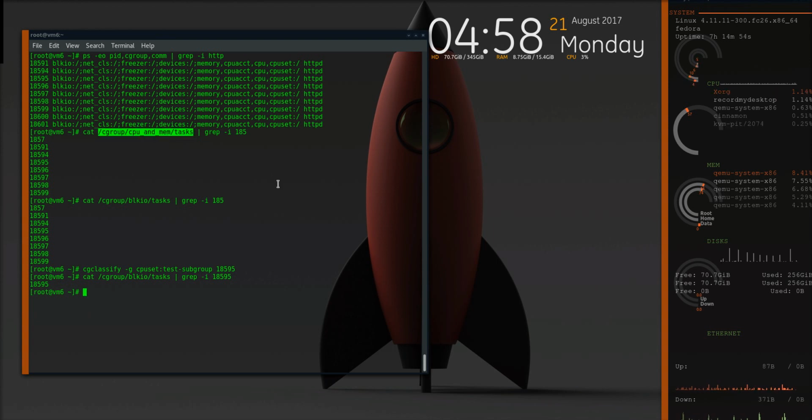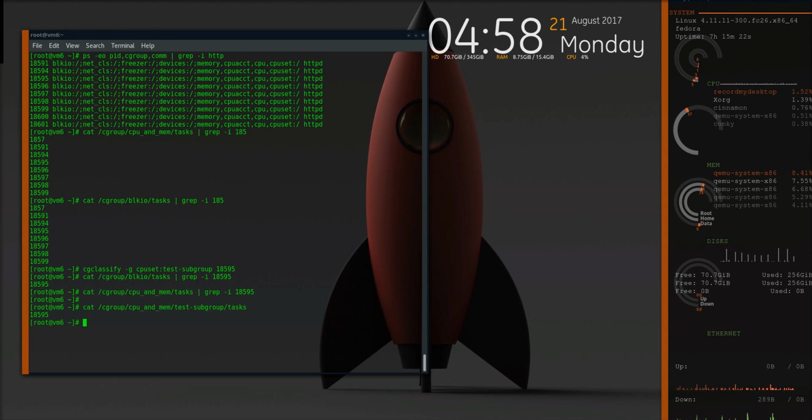But if I check the CPU inside this hierarchy, 18595 shouldn't be present, as you can see. But it should be present in the CPU and MEMS test subgroup tasks, as you can see here.